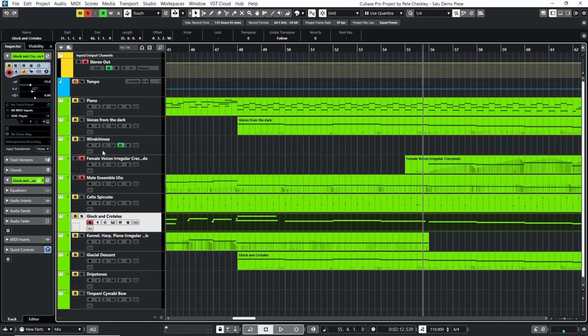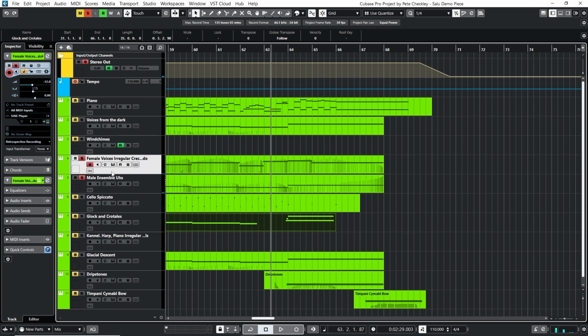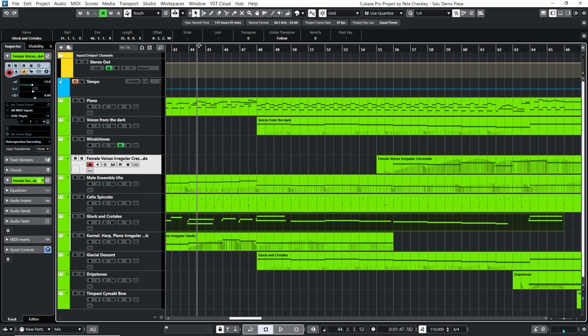If I just blend these two, male and female ensemble. It's almost like even the sustain patches have some kind of cool effect going on, or some character or some detail. And I see the vocals on this as an extension of the Tallinn library. So yeah, they're absolutely brilliant.